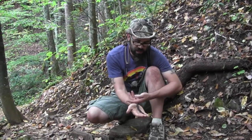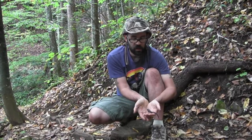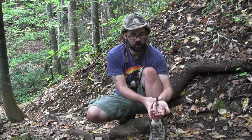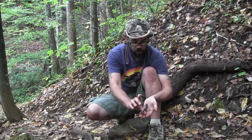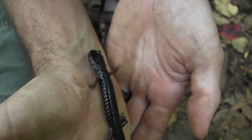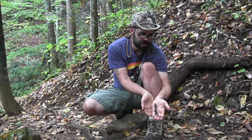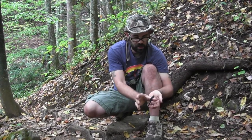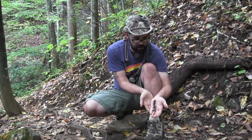This is a species of salamander that I also wanted to see while we were out here in southwestern North Carolina. Formerly a subspecies of the Jordan's or the red cheek salamander, this is the Red Leg Salamander, which now has its own species status. In some parts of this particular salamander's range, it won't exhibit any of this red leg coloration. This one has quite a bit of red on its front legs, not quite as much on its back, but similarly to other plethodons, it does secrete a noxious slime. It's very distasteful. One of the interesting things today, we found an Imitator Salamander sharing habitat with this guy. So this is just so cool to come out here and get to see these guys.